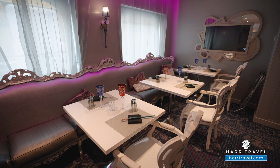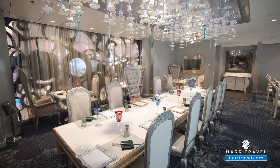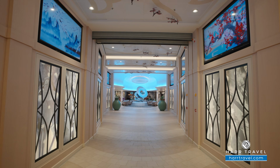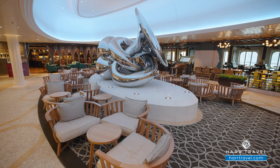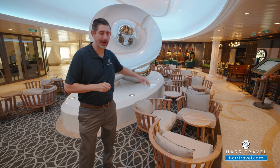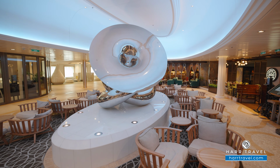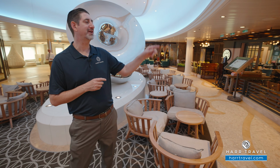You're gonna find quite a few different seating options, tables for 2, 4, large table right down the middle. But I love the whimsical decor and of course, the really cool chairs. Heading aft from the Esplanade, up on deck 5, you're gonna find this shopping arcade and piazza. I love this concept. There's seating wrapped all the way around. You're gonna have some high-end jewelry options that you can take advantage of, spoil your partner, just take that collection to another level. But for me, it's all about Jamie's Italian.